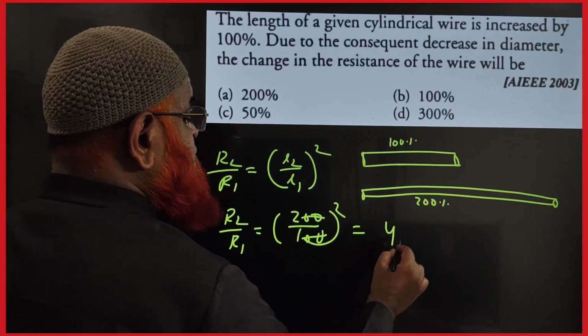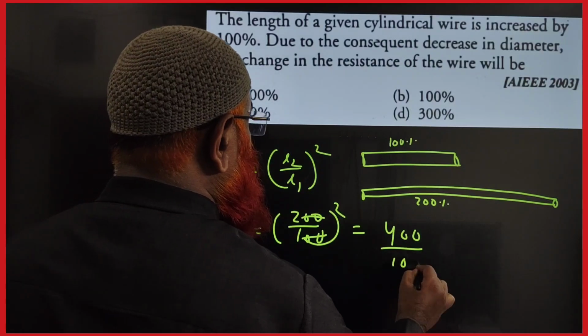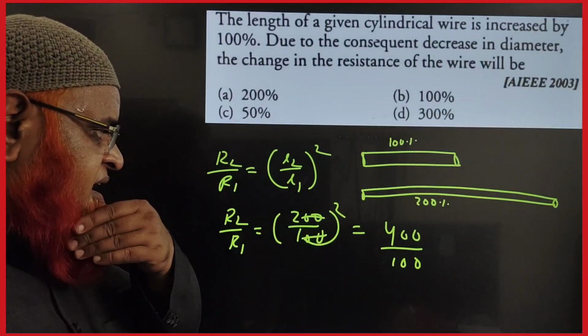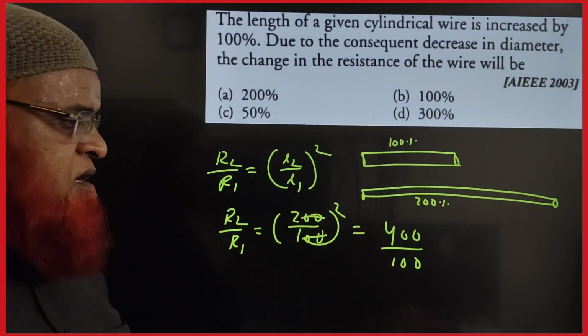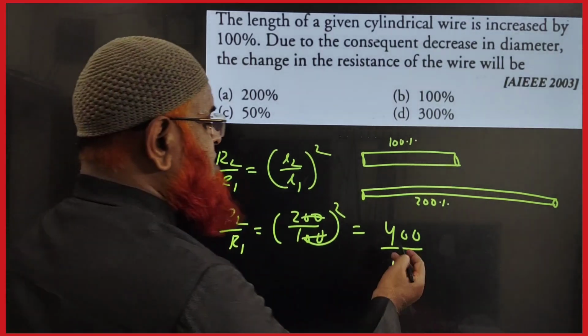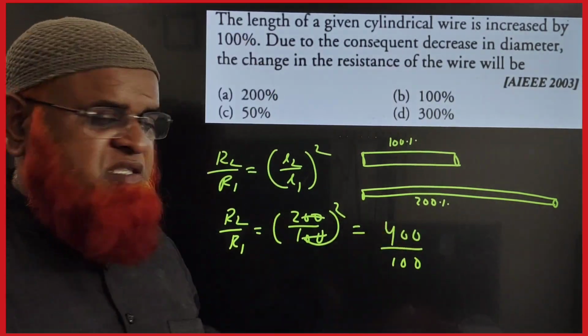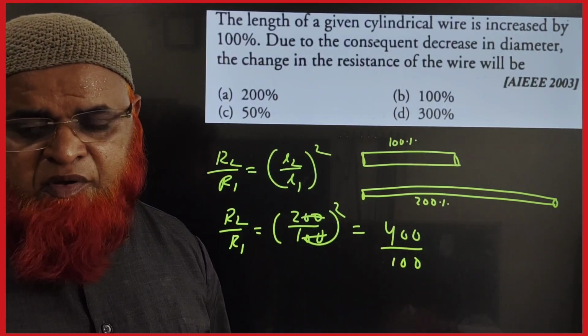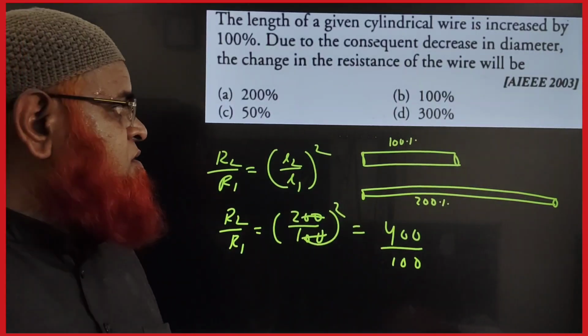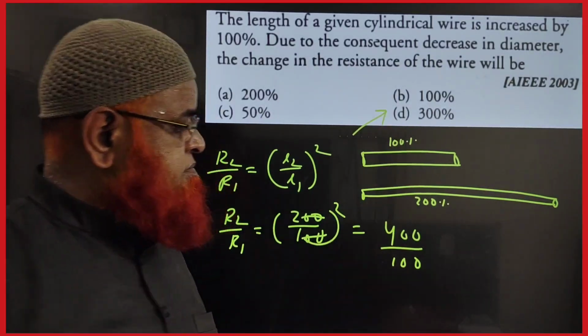Okay, so what is the meaning of 4? Is it not 400 by 100? Just like here, 2 you are getting, 400 is left means what? 400 by 100, can you write? So 400 by 100 means extra how much? 100% it was there, now it has become 400%, means how much extra? 300 is extra, very good. So this is going to be your answer.